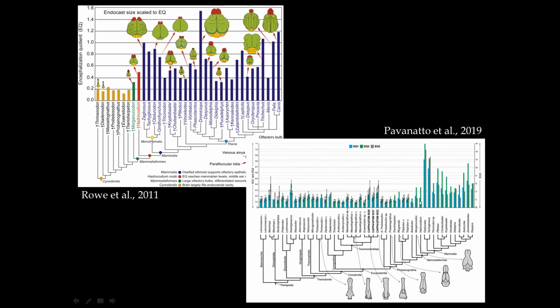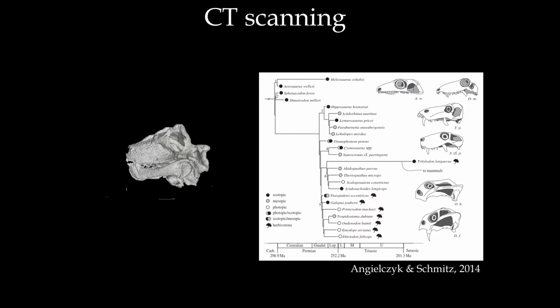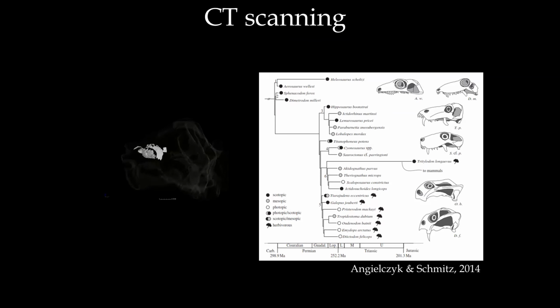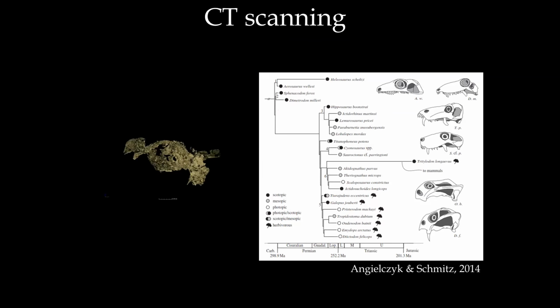We have cynodonts, but we also have so many other therapsids that have been documented. So the fossil record of the fossil brain, the endocast, as you presented, Alexandra, has, I don't know, grown 3 times bigger than what it used to be. And this is due, of course, to CT scanning. Now CT scanning is very well established in palaeoscience labs. And now, thanks to CT scanning, we have access to data that we did not have before.